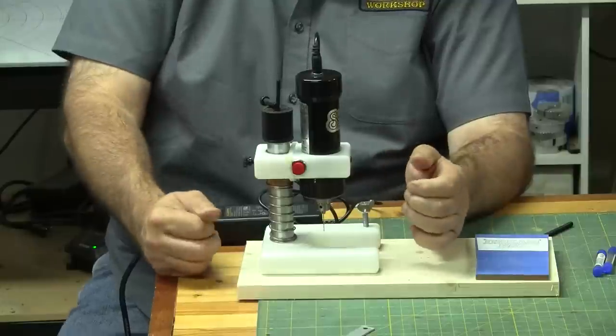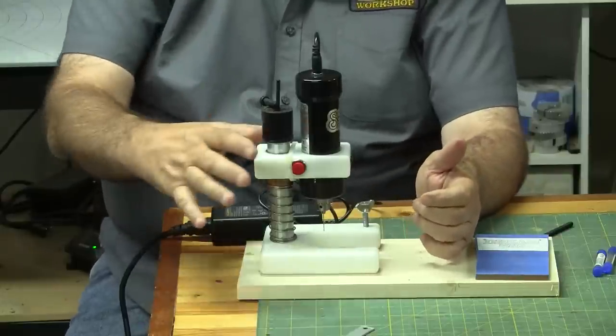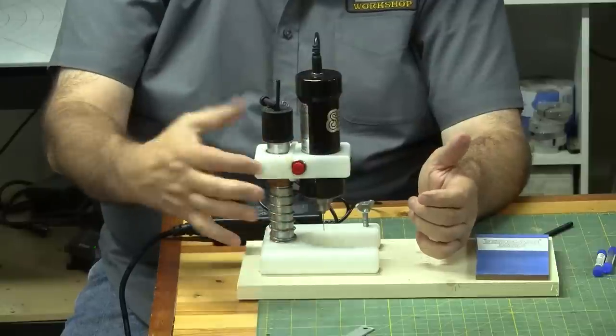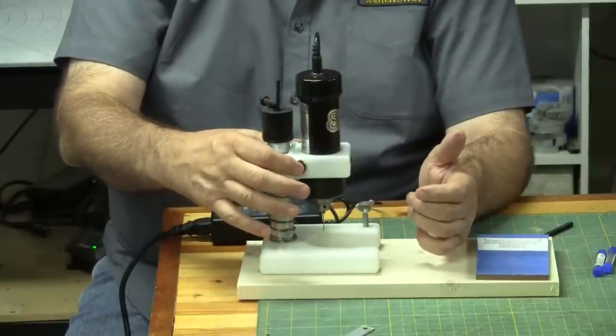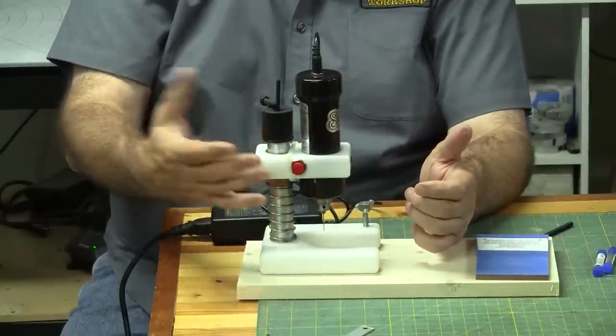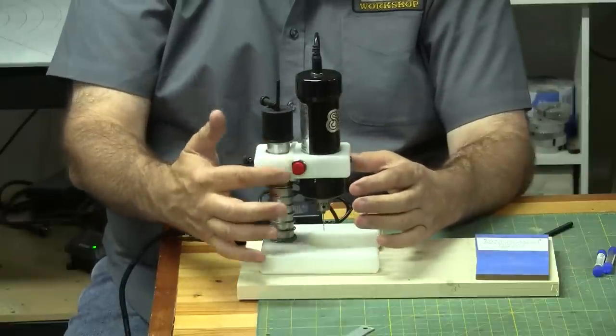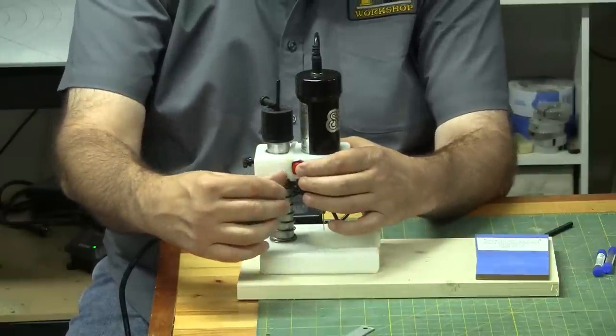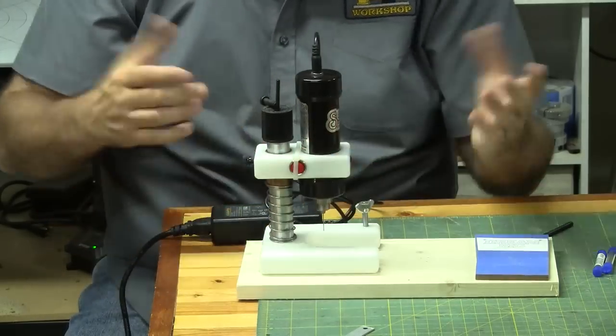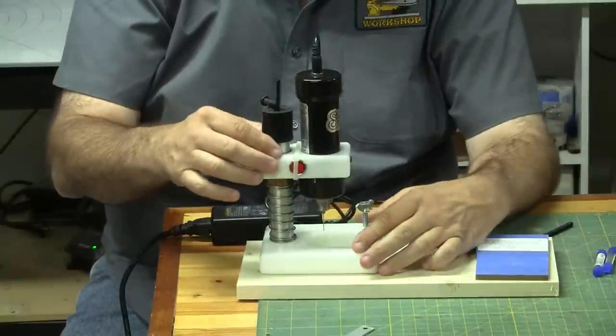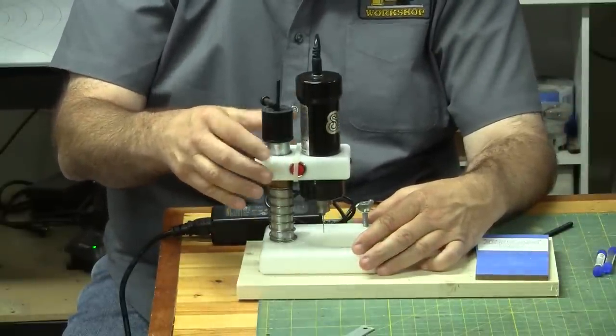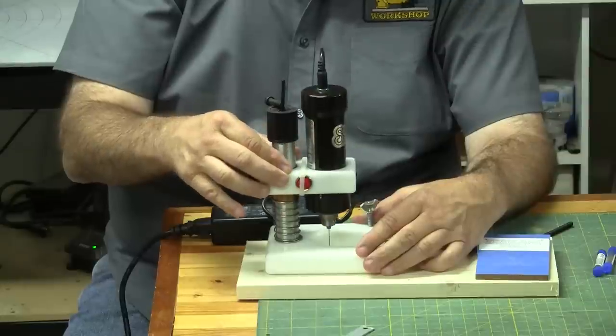But the other thing I found is there's a red button right here and when you hit that button it turns the drill on. It's a button that you have to push, but as soon as you let go it turns the drill off. So what I did is I just took this tie wrap, put it on there, that way when I turn it on I can slide this tie wrap over up on it and then now I'm hands free.